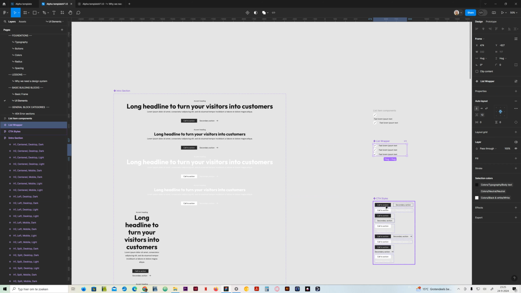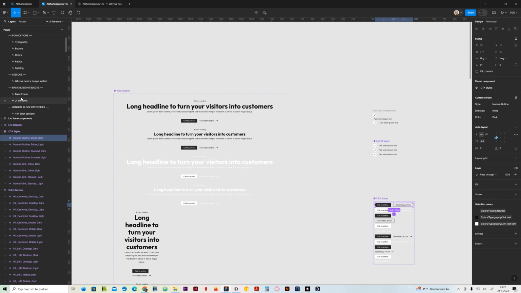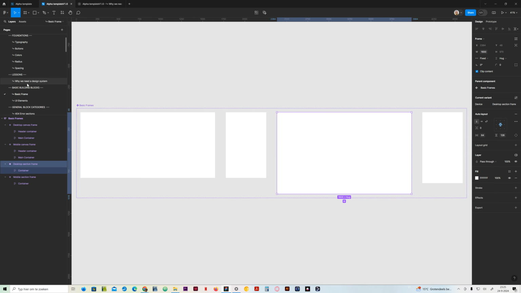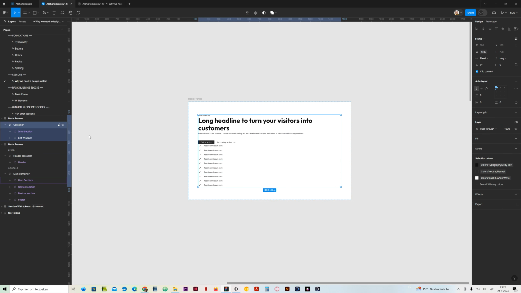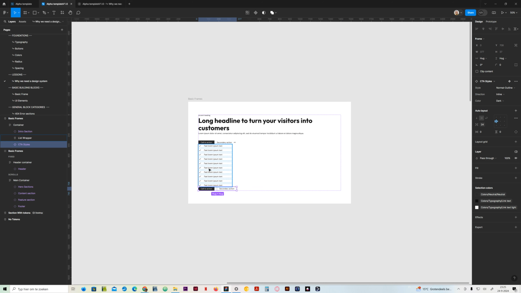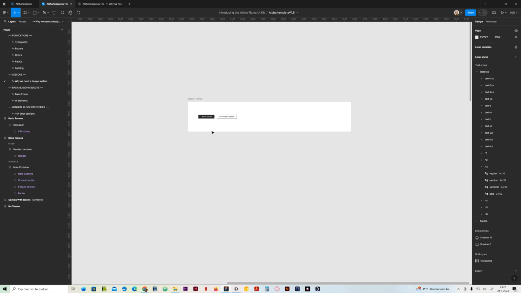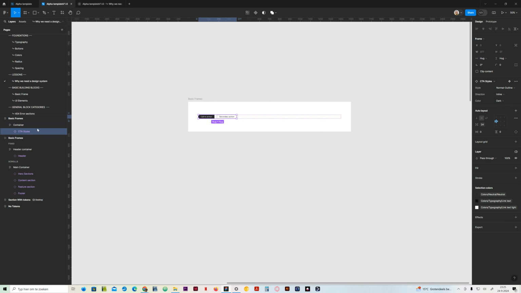And the last one is our buttons. Let me go back to the basic frame and delete this so that it's much clearer. So we have our button here, and here once again you can switch through the styles, right?